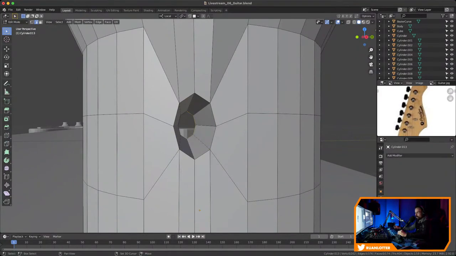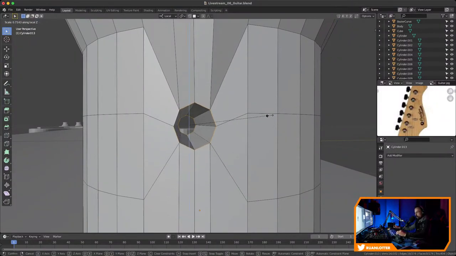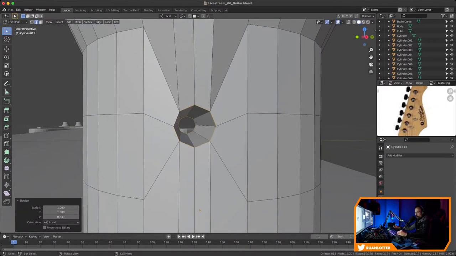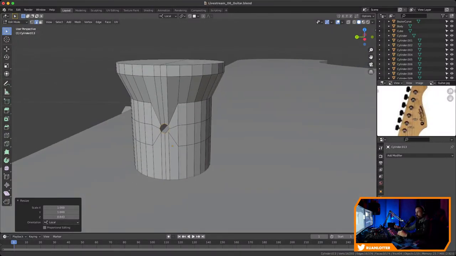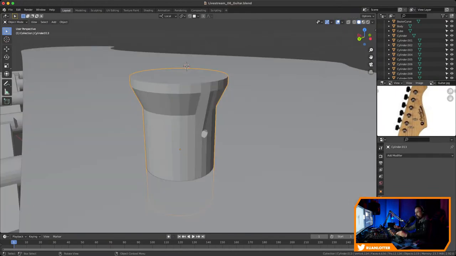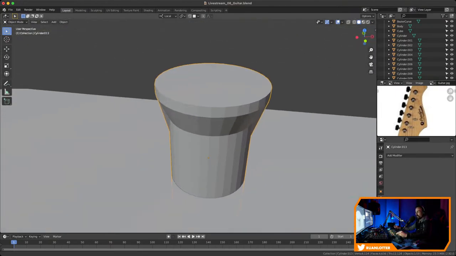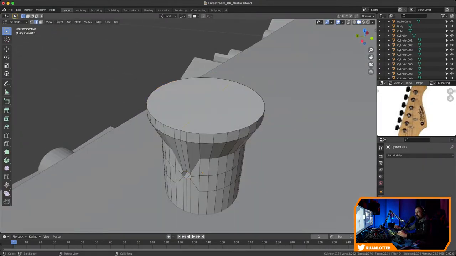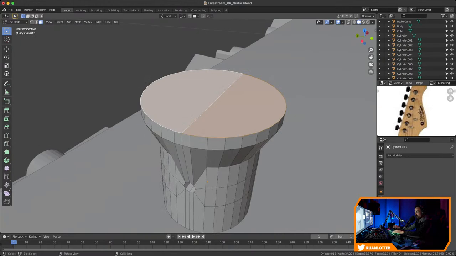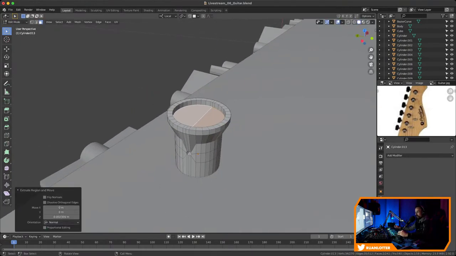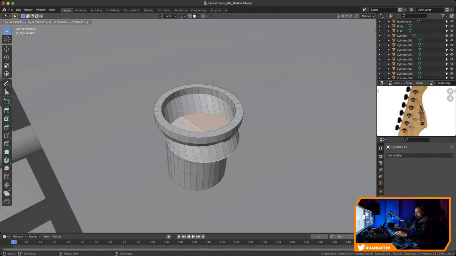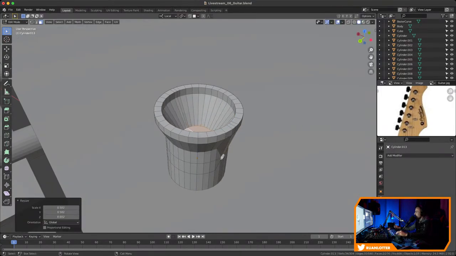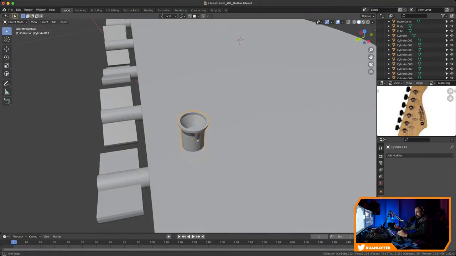What's happening here? And then we select this, and then we scale this in the Z, so it's a little bit more rounder looking, something like that. Yeah, cool, awesome stuff. So it's a bit janky at the top, but you know what, maybe that's how it's supposed to be. And maybe what can we do here at the top? We can maybe inset this and just add some detail, I don't know, like that. Maybe take it in deeper, move that down, and then scale it in. Loop cut to the rescue, exactly. That's what we do here.